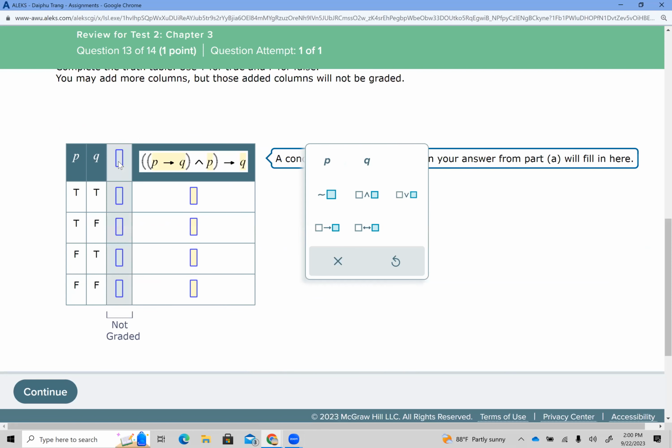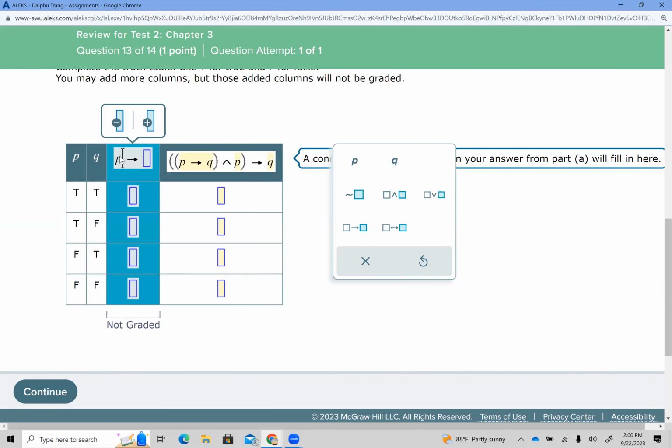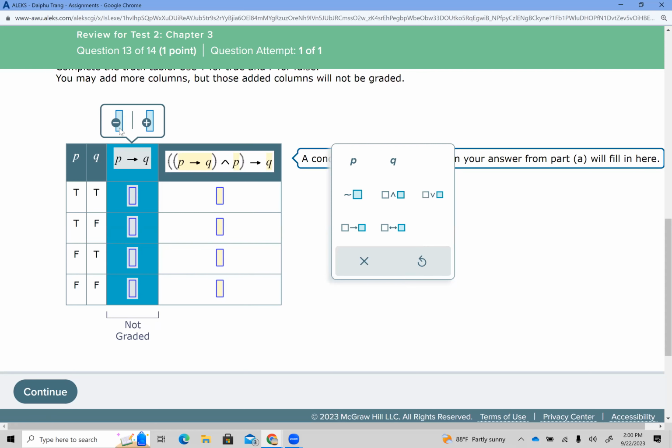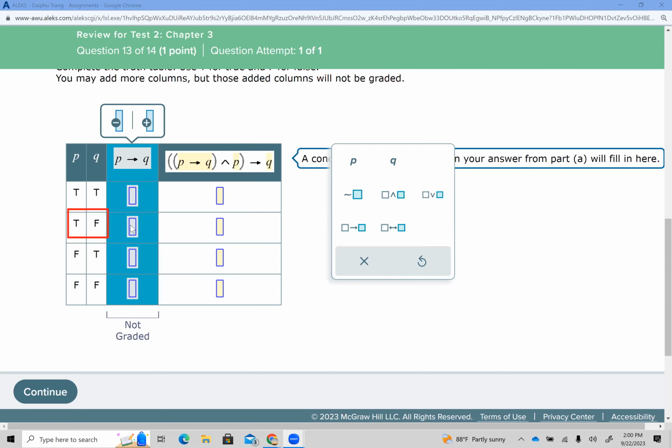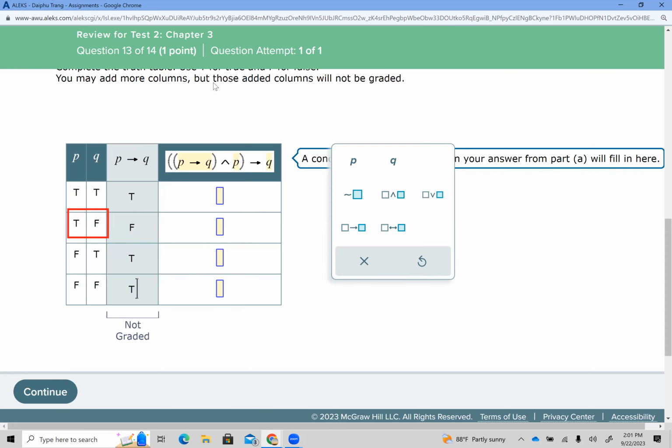The first thing we need to do is P arrow Q. Reminder that this is the one and only time that the conditional statement is false. Everywhere else will be true. The only time the conditional statement is false is when the first thing is true and the second one is false.